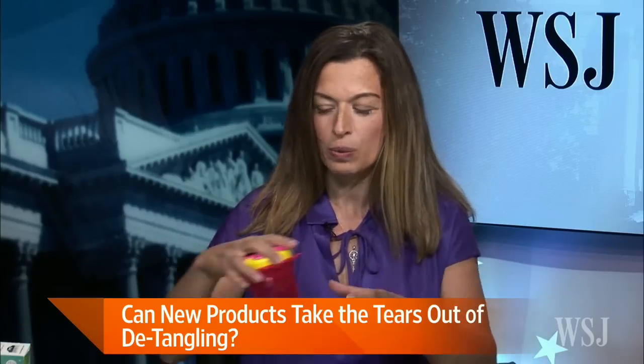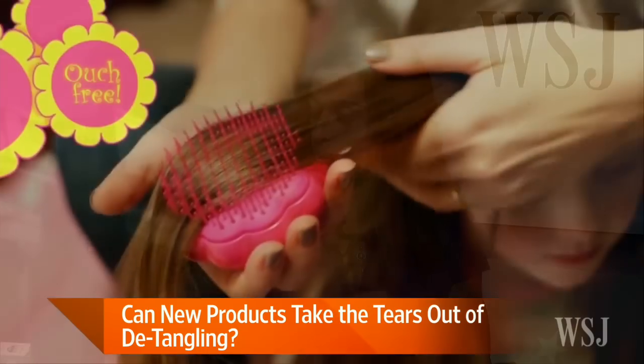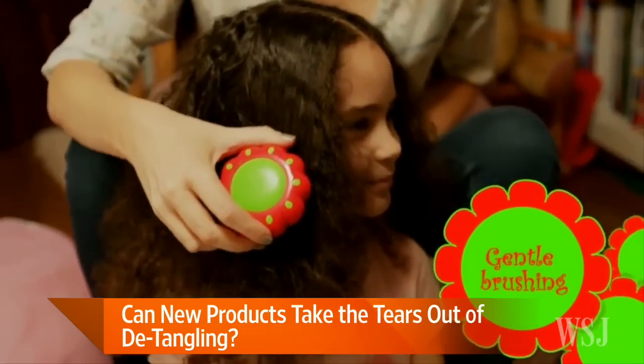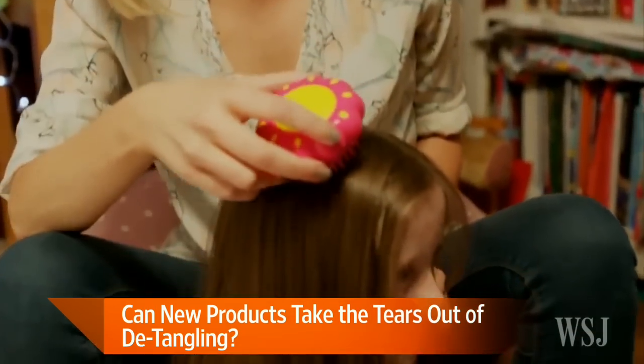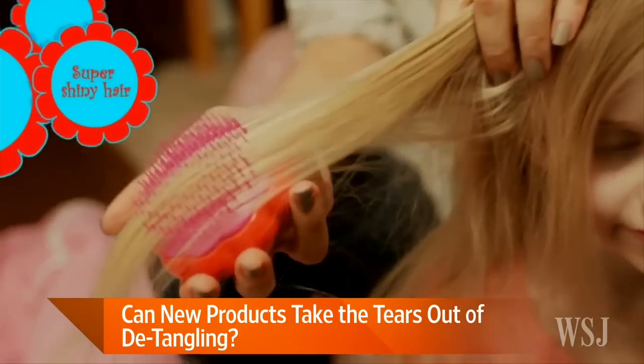Oh, I'm well acquainted with this, having a 7-year-old and a 9-year-old. So tell me about some of the products you brought. These are really fun, and I have a 4-year-old at home and we've been kind of playing with some of these. This is a Tangle Teezer — their Magic Flower Pot Edition. The brush comes out like this; it looks like a little flower in a flower pot. The bristles are really soft, so unlike normal brushes, which in one fell swoop will take out a lot of the tangles, this might take a few times, but it's a more gentle process.